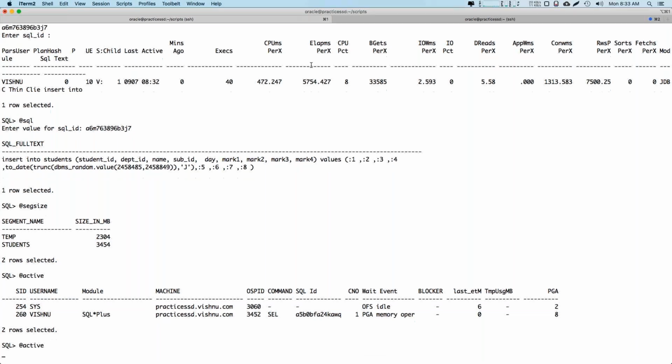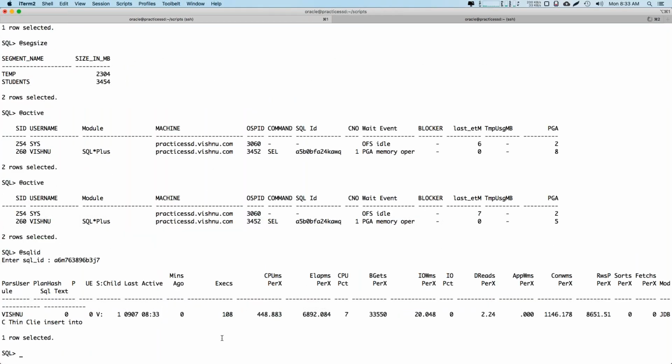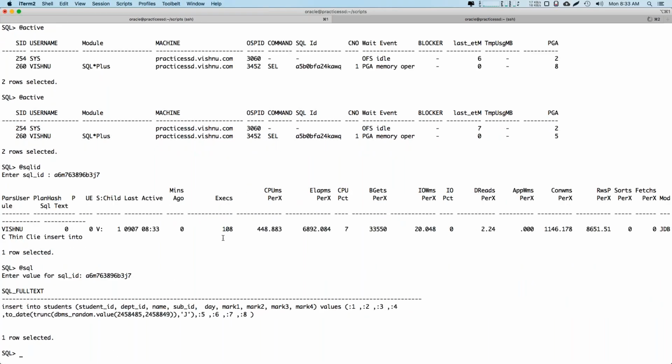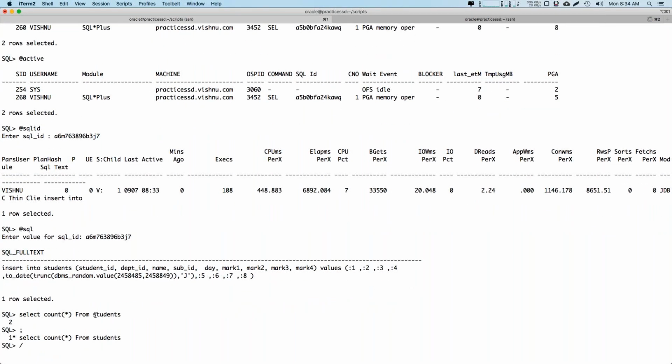Now I'll show you how many times it has executed this insert statement. 108 times. How many rows did it insert? If each execution resulted in inserting one row, I should have only 108 rows in my table.